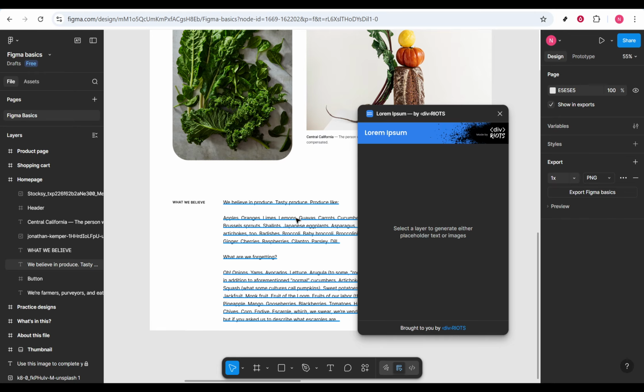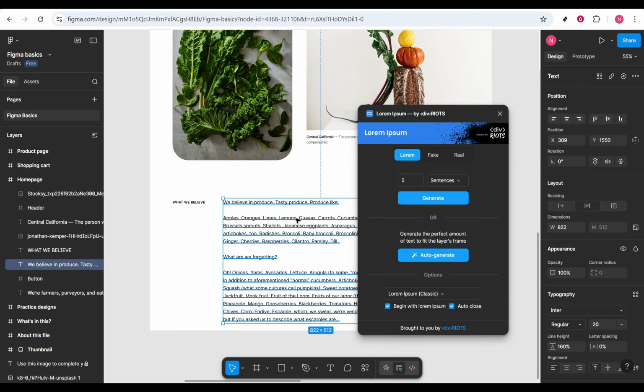Before generating anything, select the text you want to convert. Click a single text layer or hold Shift to select multiple layers at once. Make sure the selection includes the exact text objects where you want the content to appear. The plugin will replace what's inside those layers, not create new ones. If your text box uses auto layout, that's fine. Figma will reflow as needed.